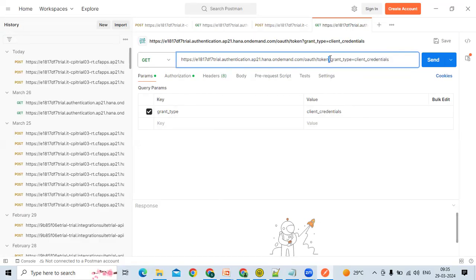Suppose I put one more parameter, client ID. See how it is added with a separation of ampersand. Got it, guys?